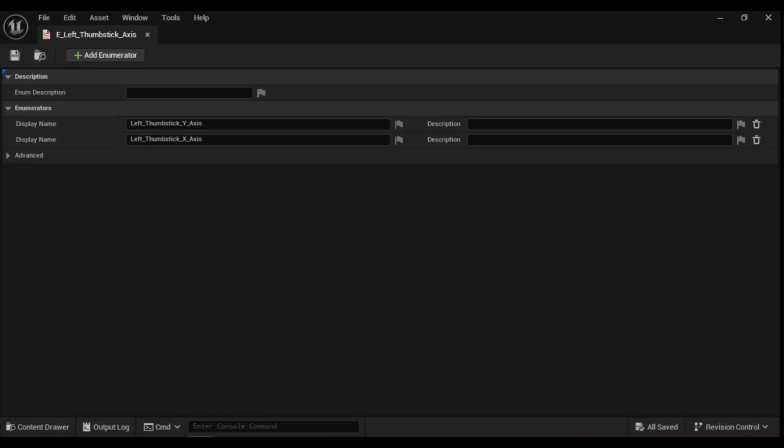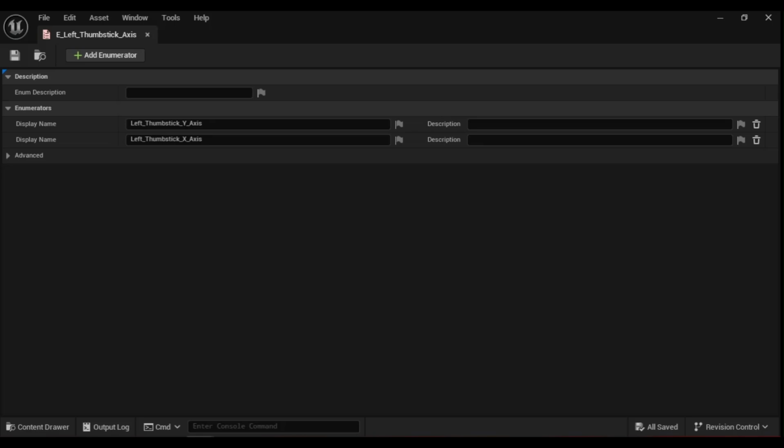I created this enumeration with left thumbstick y-axis and left thumbstick x-axis and pass it through the blueprint interface alongside the float value. I'm giving that raw number context.